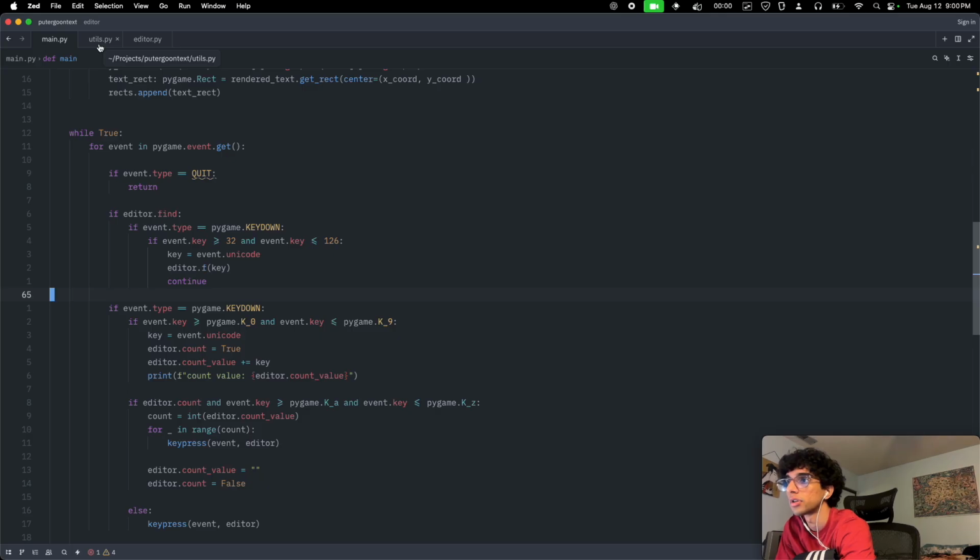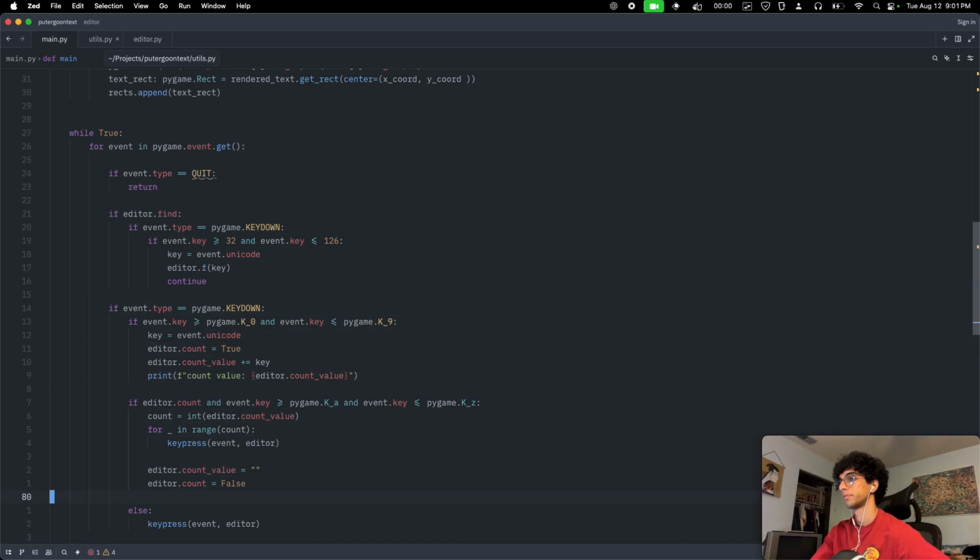If event.type is pygame.KEYDOWN, what does this do? If event.type is equal to pygame.KEYDOWN, event.key is greater than 0, 9.